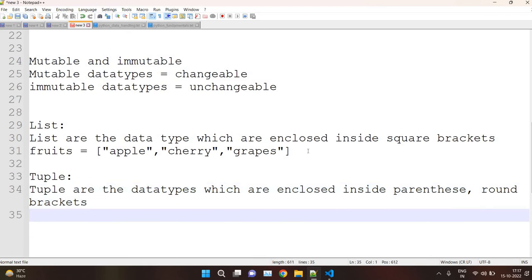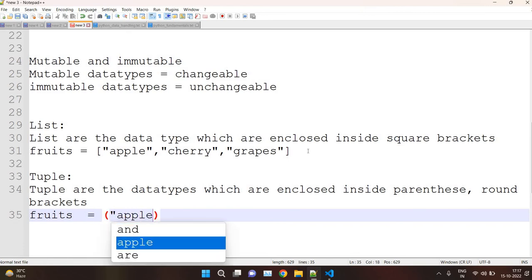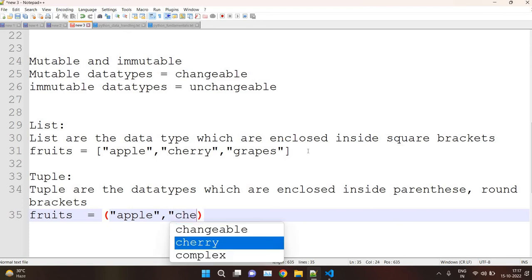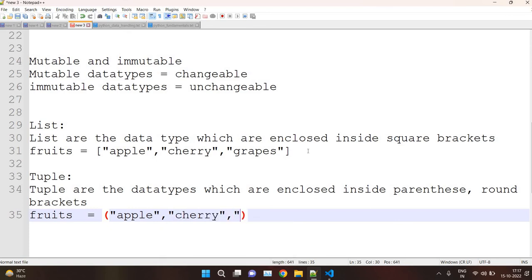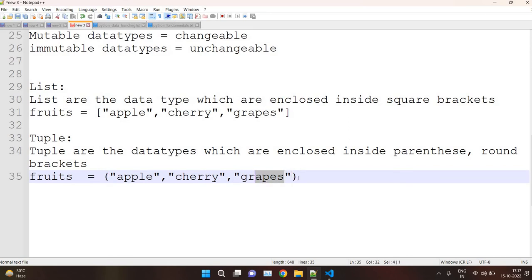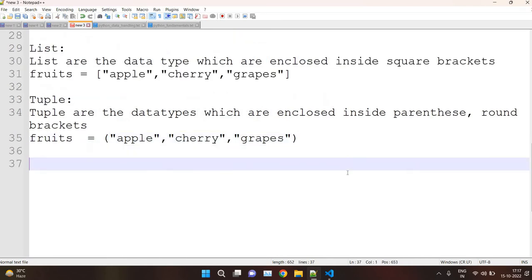For example, let's say fruits is equal to round brackets, and then we have apple, cherry, and then we have grapes. So apple, cherry, and grapes are the values or the elements of the tuple, and tuples are enclosed inside round brackets.